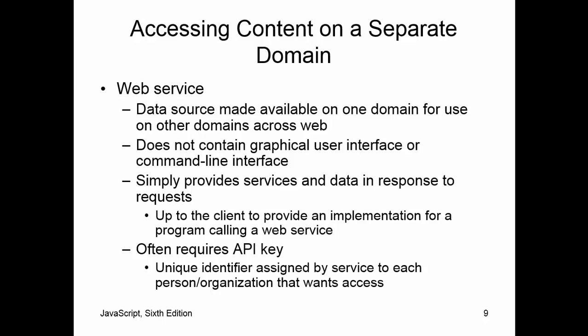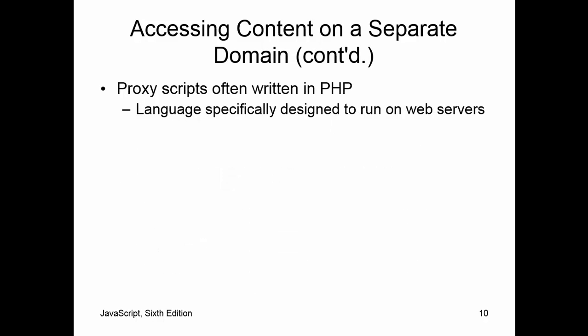Now, this can, as mentioned here on the bottom of the slide, require a unique identifier, some kind of an application program interface key assigned by the service to each person or organization who wants to access it. Now, with some of these, they're free. And sometimes there's a cost involved.